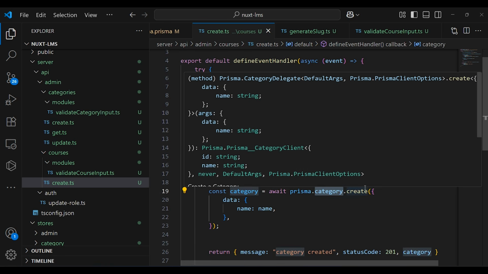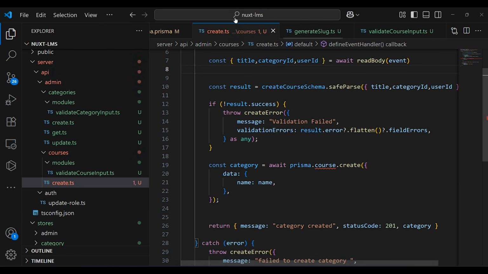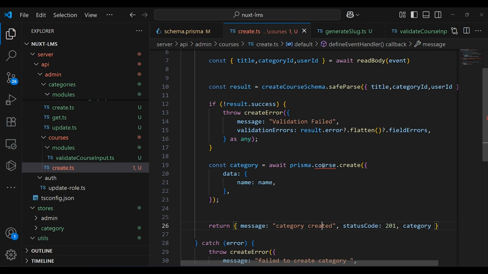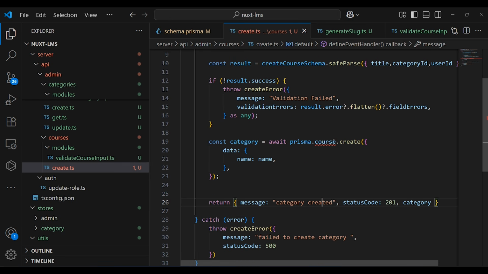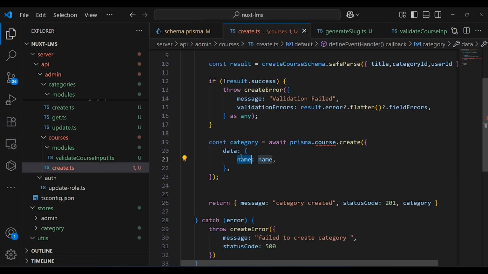And we're gonna pass here the course. Let me check here. I'm gonna pass the course. Okay, and let me go back into the Prisma schema and see what we should pass here for the course. And actually you can see we got an error, and this is because we haven't yet generated the Prisma client. After that we're gonna type a command to generate the Prisma client. Okay, and then we're gonna remove the error, and here we're gonna pass the title.